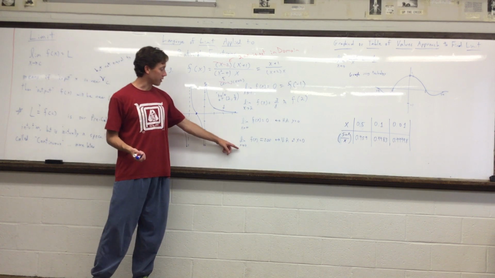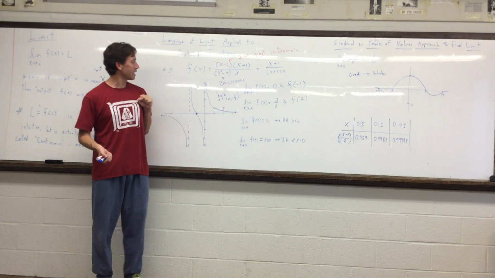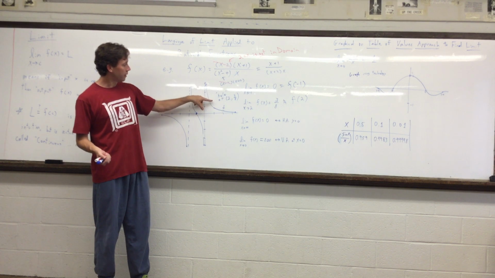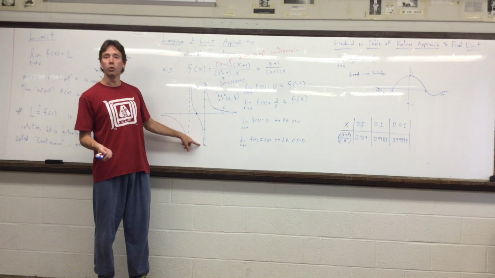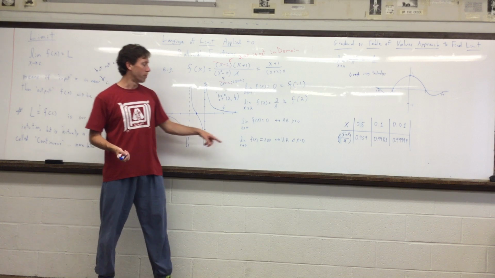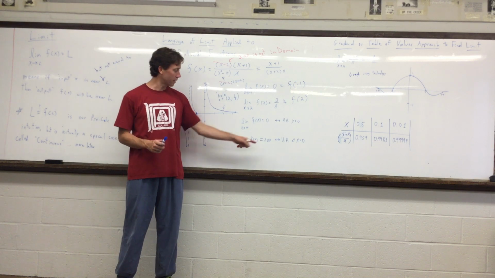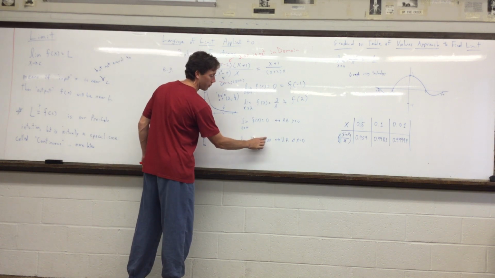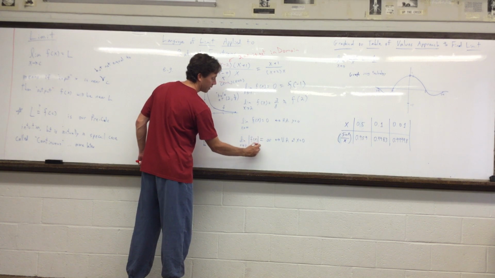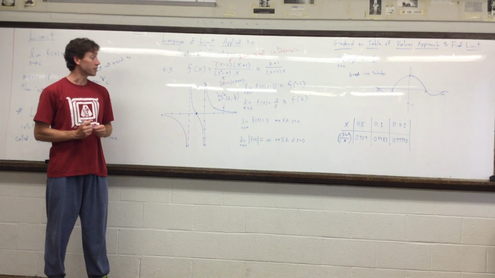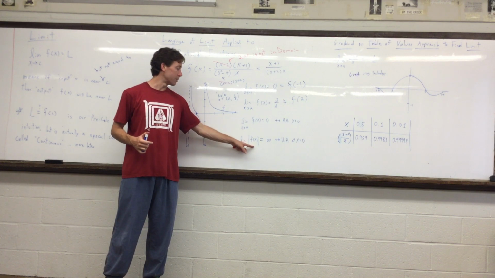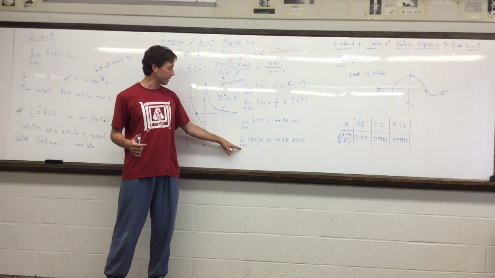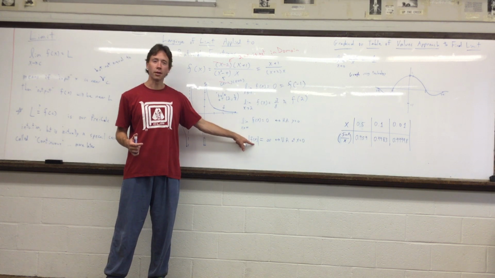I can also try to say what happens at the vertical asymptote using the language of limits. As x approaches 0, f of x is getting either bigger without bound or smaller without bound. So maybe I can say f of x equals plus or minus infinity. This is a little bit sloppy. I don't want to say that one limit equals two possibly different things. So a better way to say this might be to say the limit of the absolute value of f is infinity. Now I'm only talking about a positive number anyway. So either it's getting bigger without bound or smaller without bound. But anyway, as x approaches 0, this function becomes unbounded.